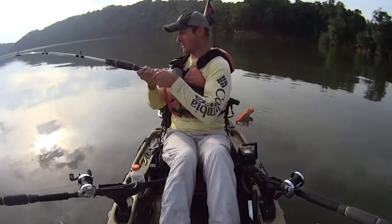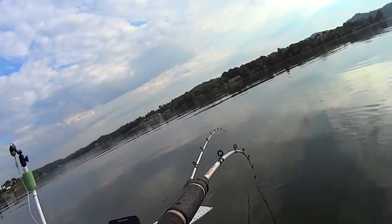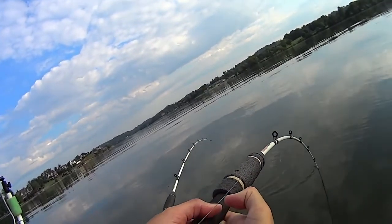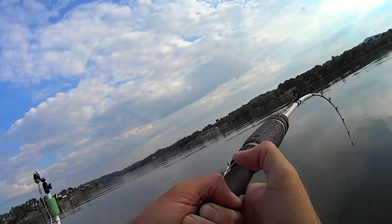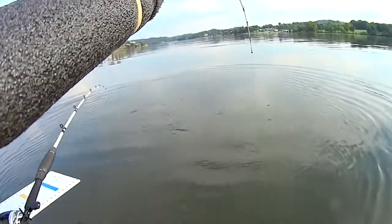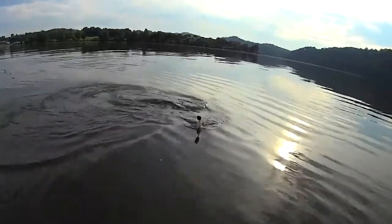Let me get a time update — it's 8:43 right now. I'll almost be willing to bet this is another flathead. I still ain't seen it. I almost had him to the surface — he just stripped a ton of drag. And there goes some more drag. That's a big blue! I would have sworn it was a flathead, man. There wasn't no rolling or nothing down there, just straight pulling from start to finish. If I can get him over here and get a look at him. He still ain't done.